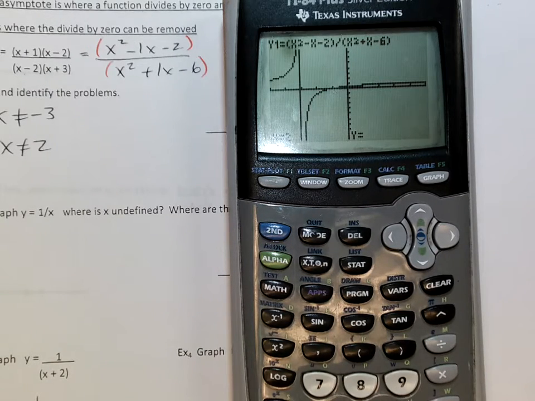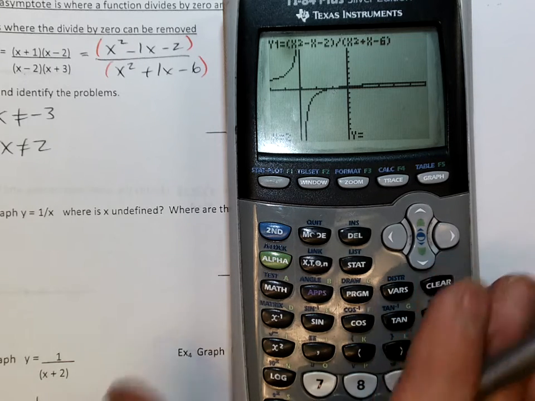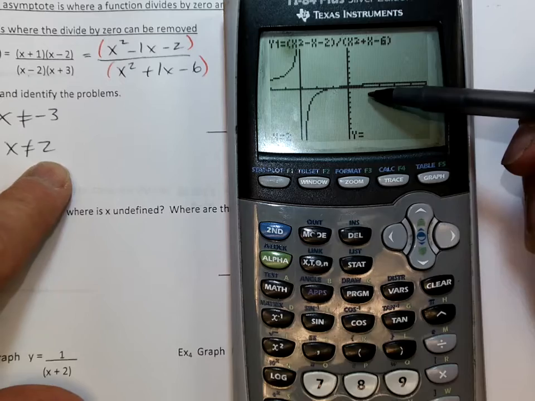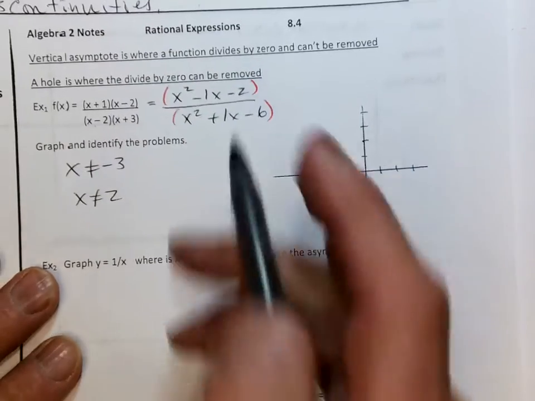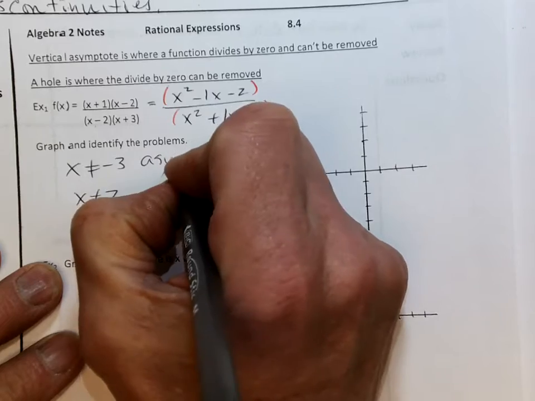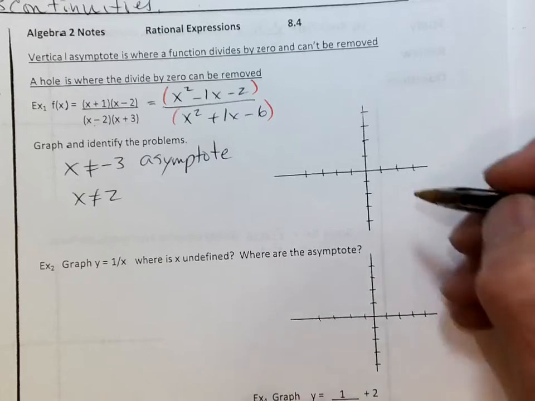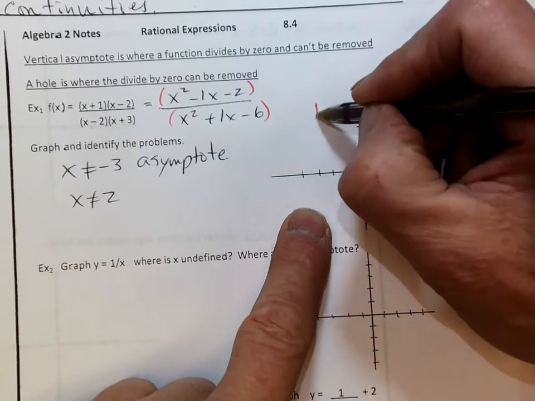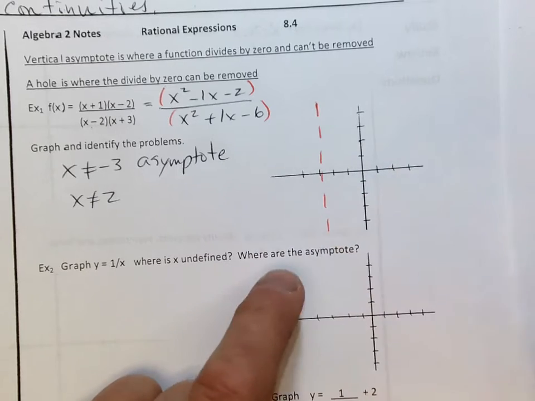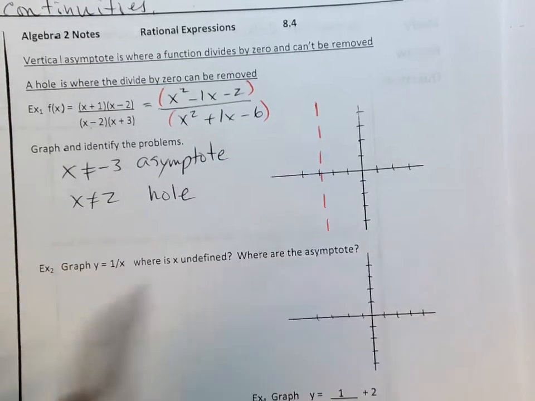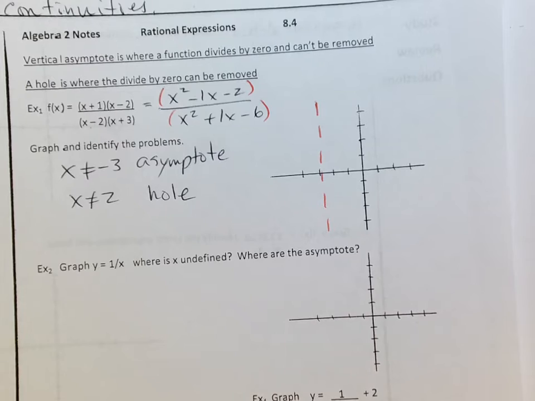So what we know is this. Cookie Monster said don't divide by 0, right? So two things happened. We ended up getting an asymptote at -3, and we got a hole at 2. So let's write that down. We wound up getting an asymptote at -3, so I'm going to draw in a vertical asymptote at -3. A vertical asymptote is just a borderline. It's a line to infinity, okay? And I get a hole at 2. Now the hole occurs because the problem is removable.